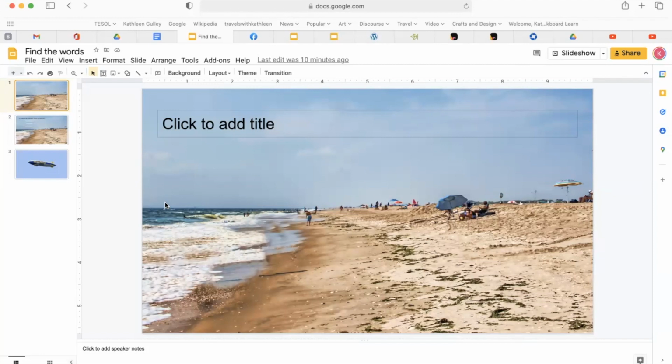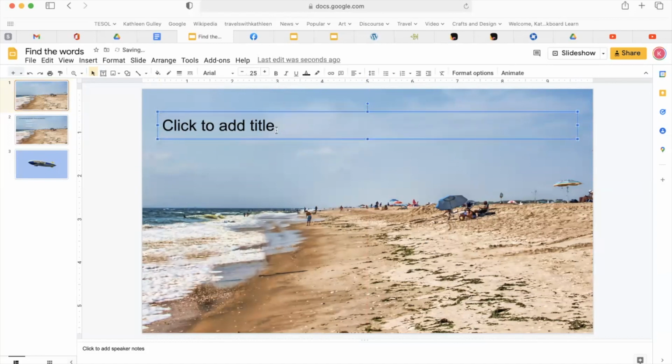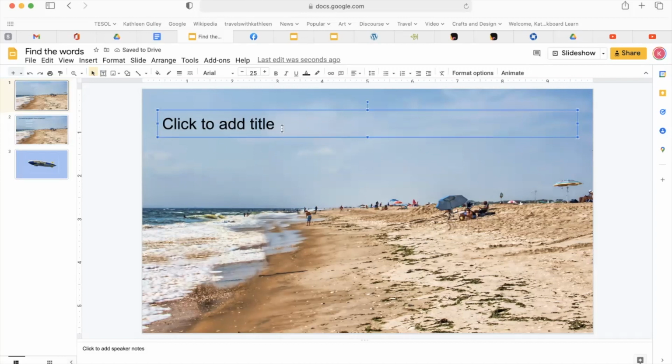In order to use links in an interactive presentation, your slides have to be named. Those names are what you use to pick the slide you're linking to. Adding a name is easy. The name is whatever is in this title text box that is added by default when you create a new slide. So I'm going to call this slide Beach.